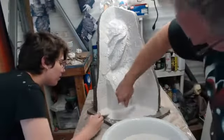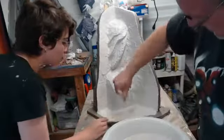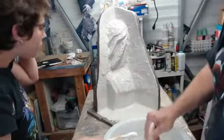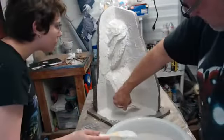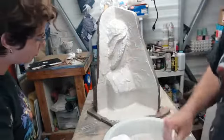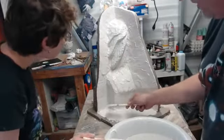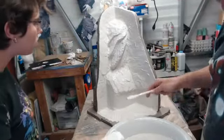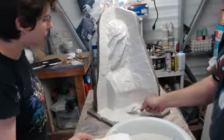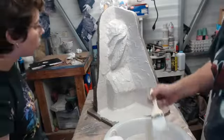Keep it thin, work out peaks, work out caves, air pockets, air bubbles. Not really seeing anywhere else. It really always amazes me when someone will spend weeks on a sculpt and then hack a mold together really quick. It's true what they say, that your art is only as good as your mold in this case, because it has to be right. If you screw up your mold, every casting you do after that is going to be fouled.